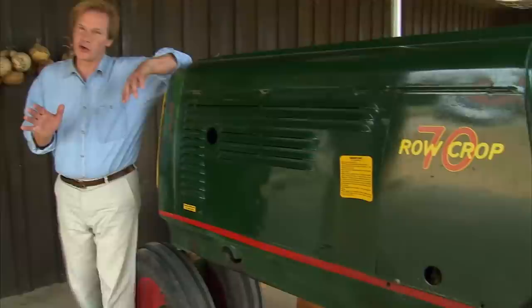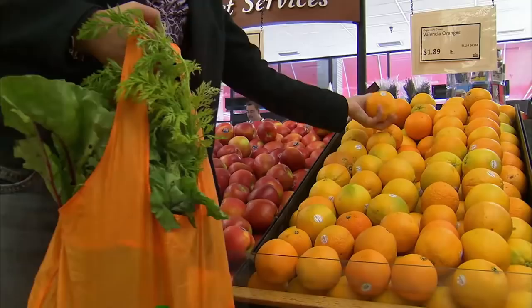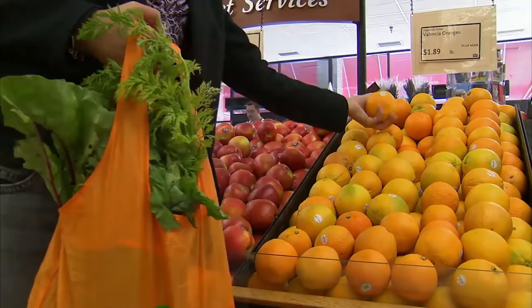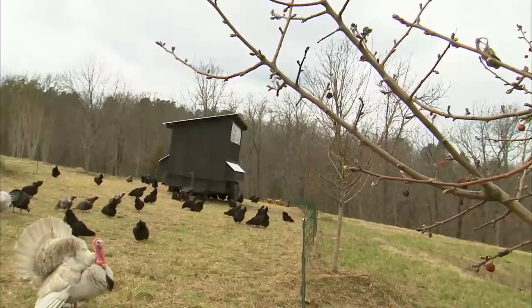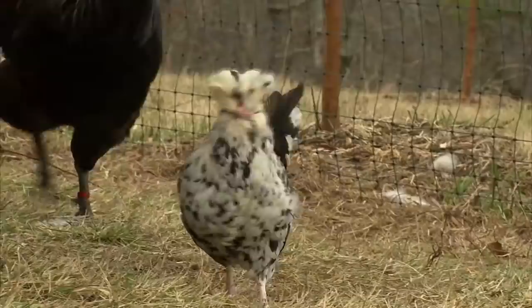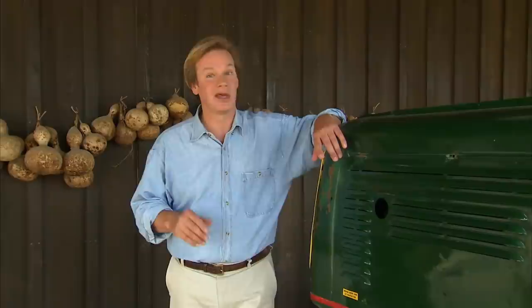When you go to the grocery store, you're always asked at the checkout, paper or plastic? Why not say neither — I brought my own bag. Just think about the impact you're having on waste. Think about all those plastic bags that end up in the landfill — they don't decompose. And since we're talking about groceries, buy from local growers. One of the things we do right here at the farm is save every egg carton we can, gather the eggs from our hens, and sell what we have extra. If you go to your local farmer's market, you'll find lots of farmers who produce their own eggs as well as lots of delicious vegetables. By buying from them, you're keeping the money within your regional economy and you're not paying to have those things trucked from different parts of the country or from other countries.